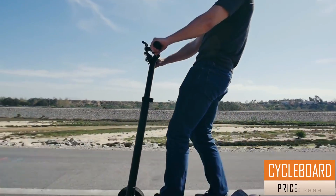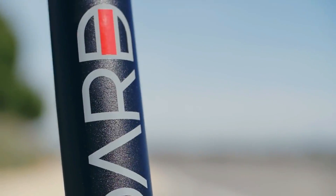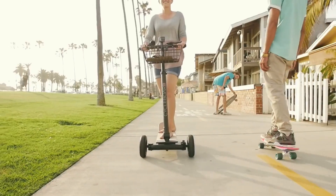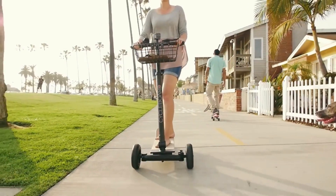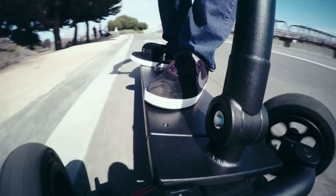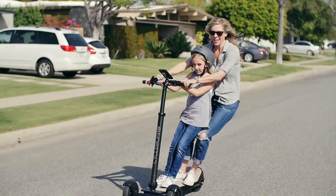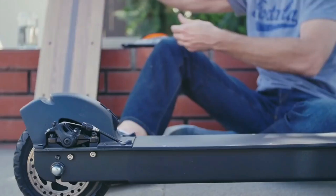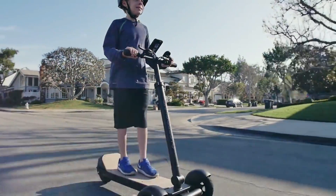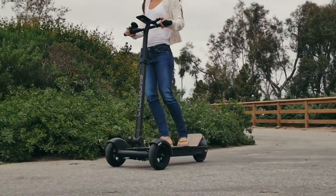This is the best live personal transportation vehicle since the invention of the bicycle. We call it the Cycleboard. The Cycleboard is the world's first stand-up electric vehicle with dual front wheels, a single rear wheel, and an innovative lean-to-steer system with multiple riding styles. It's safe, fun, functional, portable, affordable, personal, and just plain cool. No matter your age, riding style, or ability level, the Cycleboard can be ridden by nearly anyone and is the most versatile stand-up electric vehicle ever created.